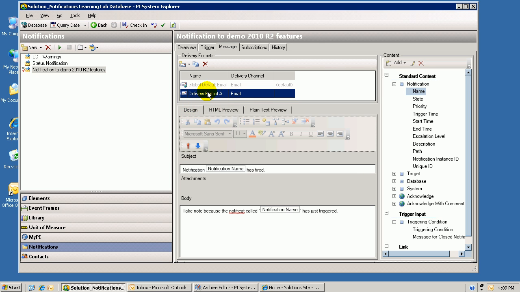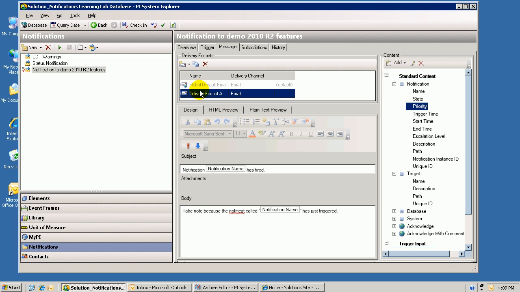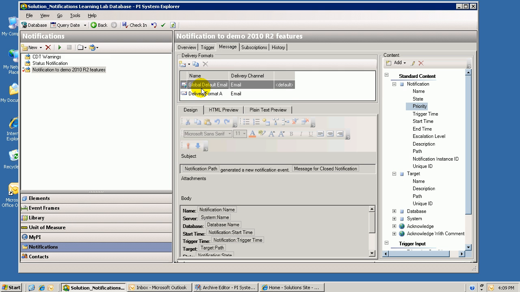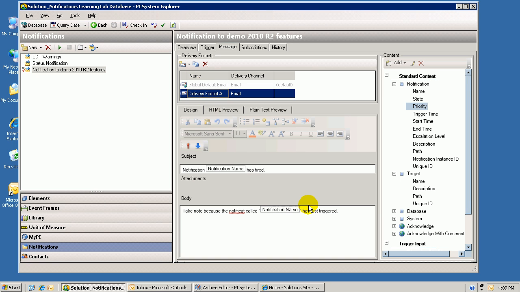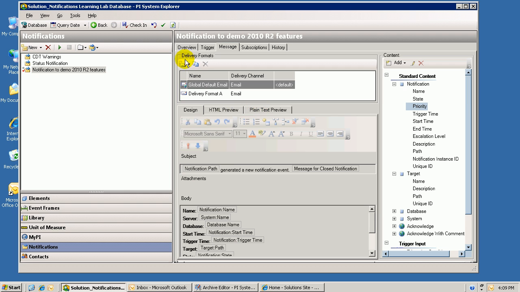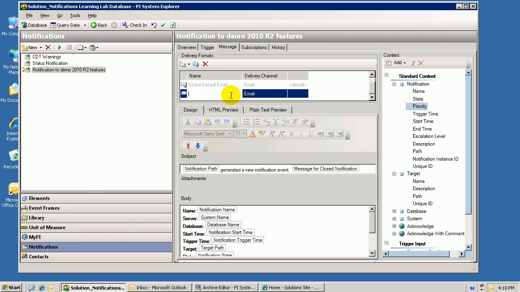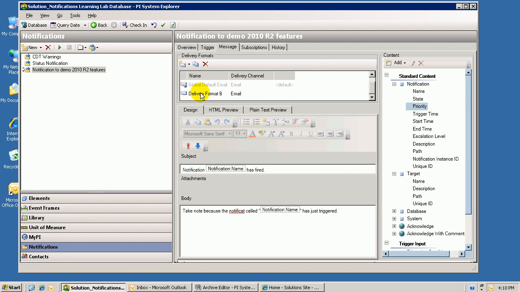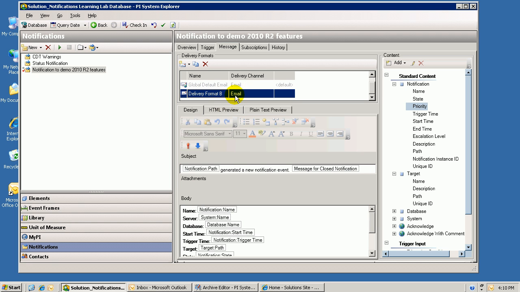Now that's a lot of work to go ahead and put all those things together, but it's completely flexible, and if you want a head start on doing this, what you can do is just copy an existing one. So for example, I think I'll start by copying this existing one. Instead of building this one completely from scratch, I'll go to my global default here. I'm going to choose the duplicate option. That's going to be delivery format B. So I can create as many of these delivery formats as I need to. And of course, I don't need to name them delivery format. I just wanted to make it obvious that what we're doing is we're just giving an arbitrary name. And that goes, in this case, with this delivery channel.